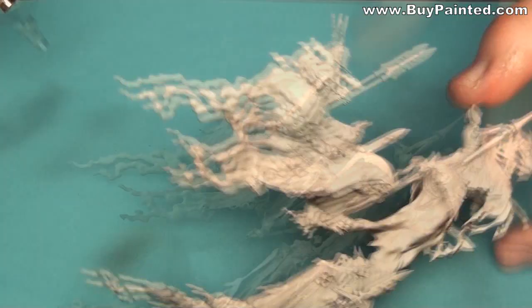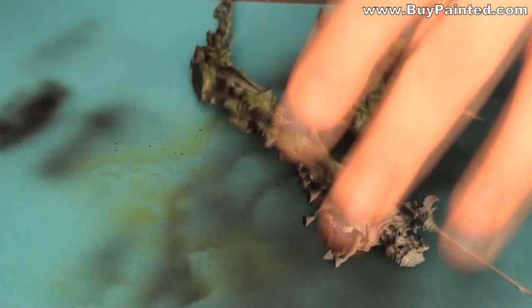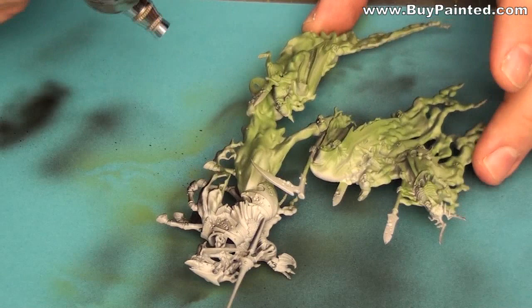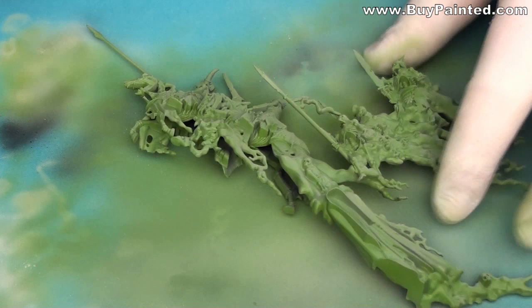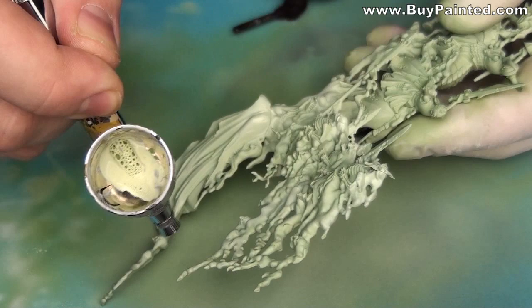I applied base green color. I used pale green from Vallejo Air Color. Then I applied Camo light green to the upper parts. Last step was painting pale spots with mix of camo light green and white.